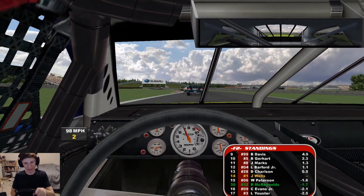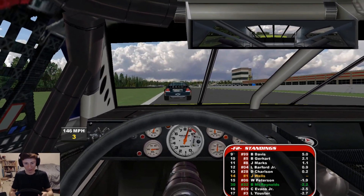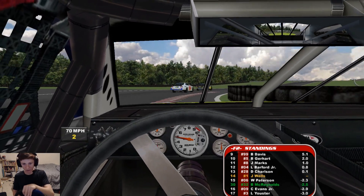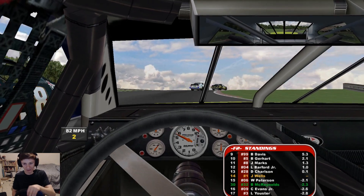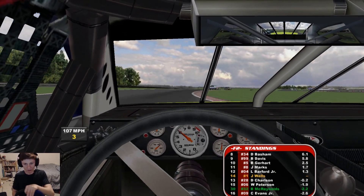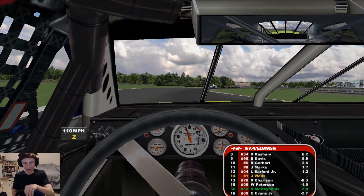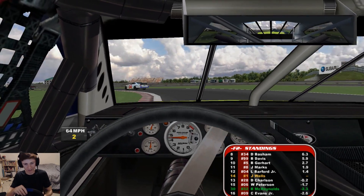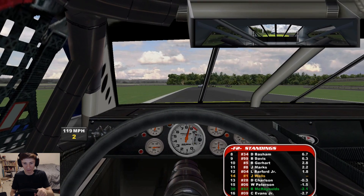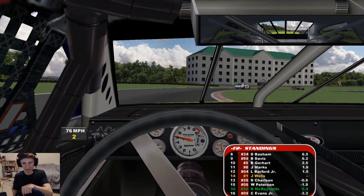Get another monster run on Charleston. Do this right this time — use the curb. Kicks me a bit sideways but we're still able to stay next to him. Give him plenty of room. Clear! Let's just protect the inside from the over and under — he's not able to get there. Very nice. Nice clean overtake that time, and it was in a different part of the track. We had a bit of time to put some distance on him because we were able to get a nice run through that fast right-hander. As long as he doesn't get me here before the slow final sector, we should be okay.